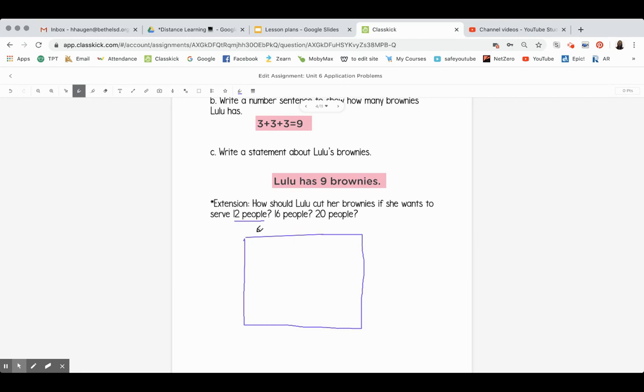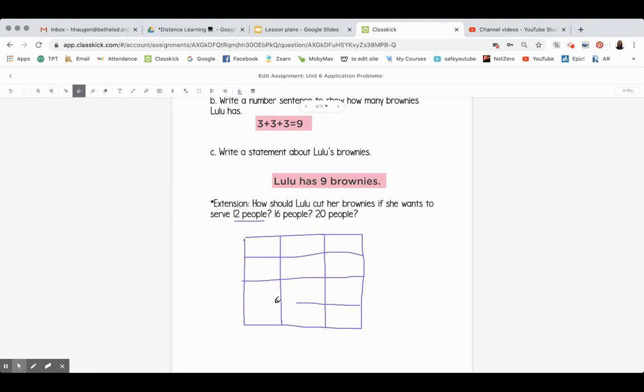of 12 squares. So let's go ahead and stick with our 3 columns. And let's try adding row lines until we run out of our 12. So if I add 1 row line, that gives me 3 brownies. Let's add another row line. Now I have 1, 2, 3, 4, 5, 6, 7, 8, 9.